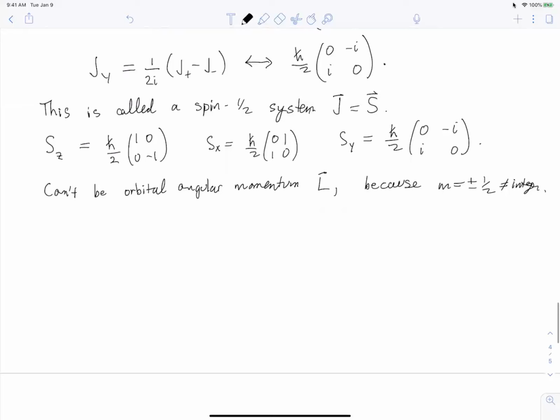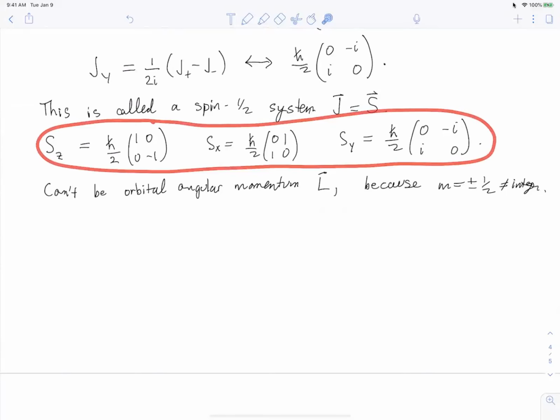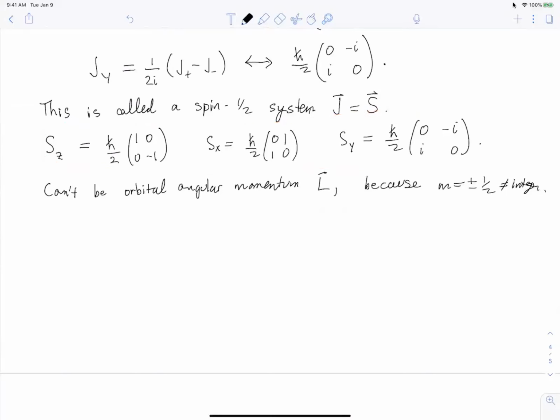So obviously, if you're dealing with a spin-1/2 system, which is very common, these are an important thing to be able to work with. And so Pauli worked out a bunch of simplified rules for these. These are called the Pauli matrices. The Pauli matrices are you just strip off the h bar over 2 because it's too annoying to deal with.